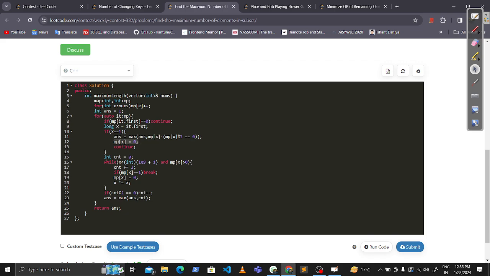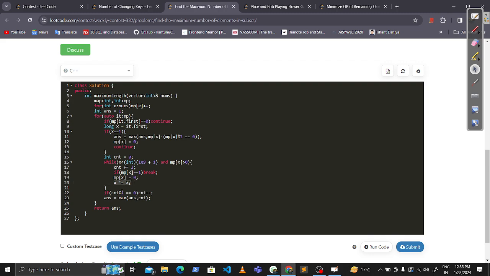Now let's discuss the actual case, the main case, if x is greater than 1. So I'll initialize count as 0. This is the upper limit which I had set, 10 power 9, and the frequency should be greater than 0. I increment count plus equal 2 at every step. I check if my mp of x is 1, then I'll break out at that point only. Else, I'll mark the frequency as 0 again. I'll change my x to x into x.